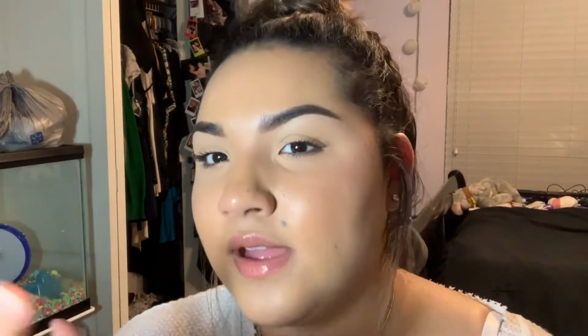So I just got off of work, just to preface, so I have leftover makeup from work and mascara and all that junk. Typically when I'm doing eye looks, I always do brows and then my eyes. You can do whichever order you are comfortable with. There's no rules to makeup. This is not saying that you have to do things this way. This is just how I do it and what I find works best for me. With that being said, since I do have face makeup on, which normally I do not do, I'm going to put a loose translucent powder underneath my eyes just to catch any fallout.